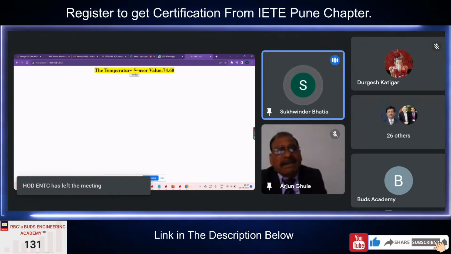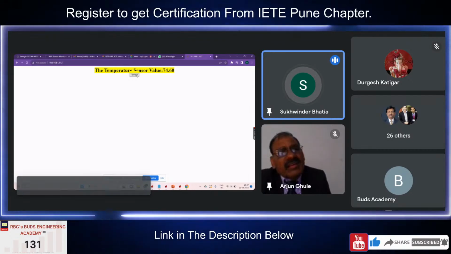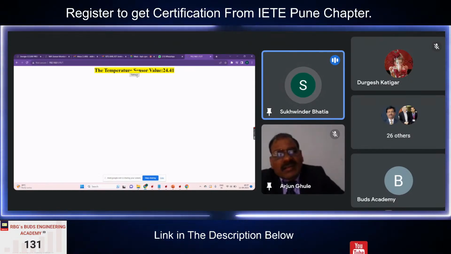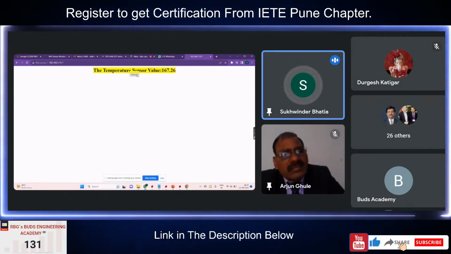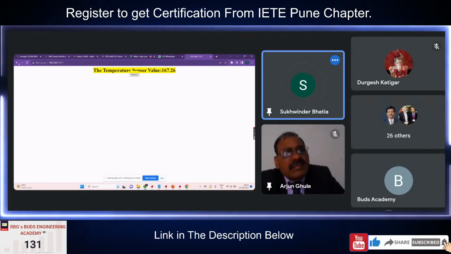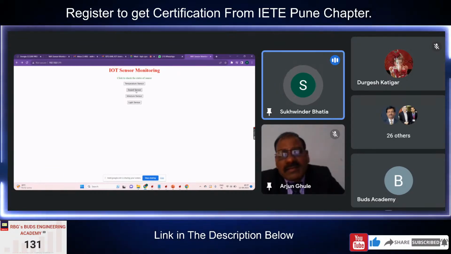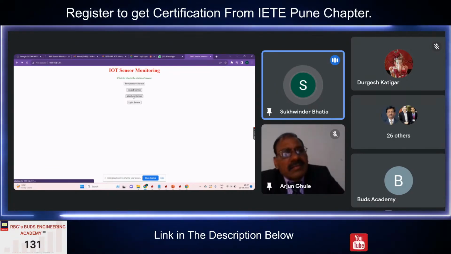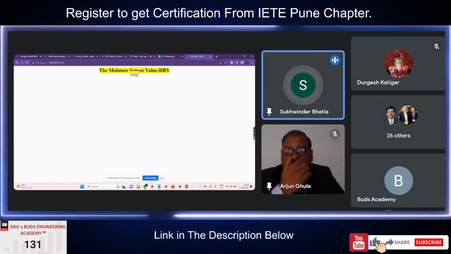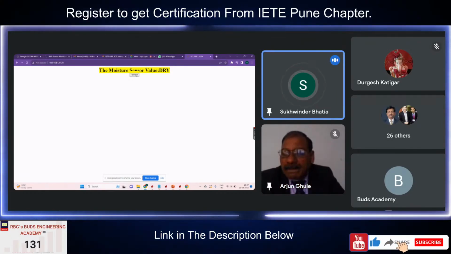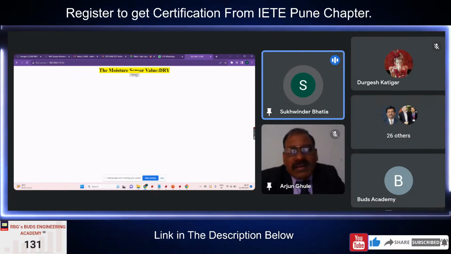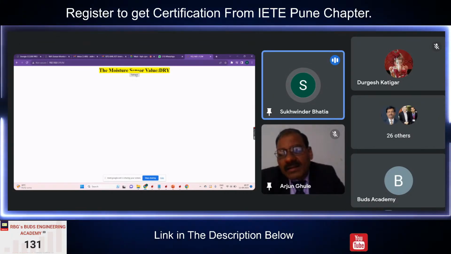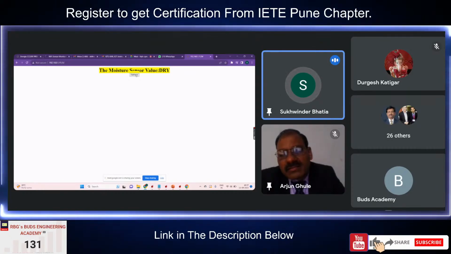So I'll click on the temperature sensor. This is the value it is showing over here, the temperature sensor value, for example, 74.6. So it will change depending on the temperature. If I'm able to increase the temperature, it will give you the values. Similar way, I can check the moisture. Right now it will show dry. And if I dip it into water, it will not show the exact value, but it will say that the moisture sensor is having some value.